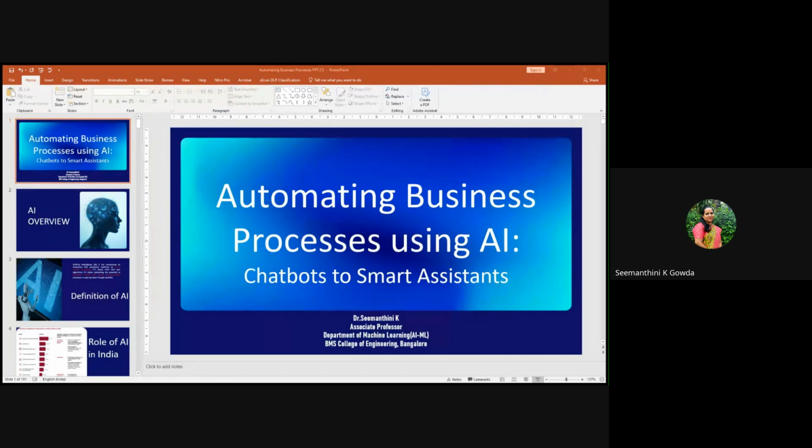So here we are also focusing on some concepts of the chatbots as well as the smart assistants. When we talk with respect to the traditional chatbots, they were all manual. They were mainly working on rule-based concepts, right? Today's generation, we are mainly focusing on how we are going to create chatbots using AI. The smart assistants. I think most of us are using smart assistants at home nowadays. It can be Alexa or it can be Siri.